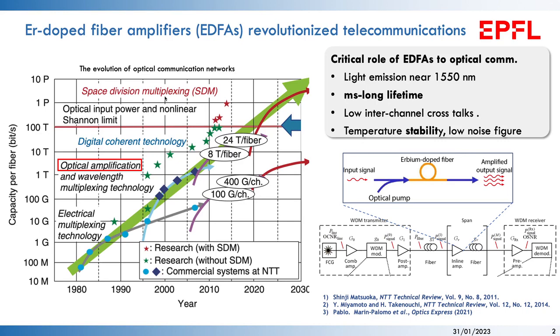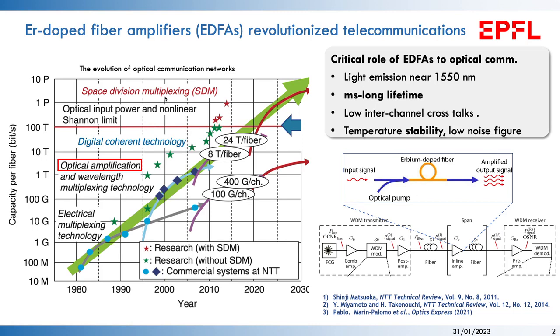If you look at a lot of papers, you can find a typical coherent communication link. Then you will find a lot of little triangles here. These little triangles actually represent the Erbium-doped fiber amplifier. The structure of the Erbium-doped amplifier is very simple. You basically have an optic fiber doped with erbium ions. You excite the erbium ions, then the signal comes in, you cause stimulated emission, and then you can amplify the signal. Why is it important?